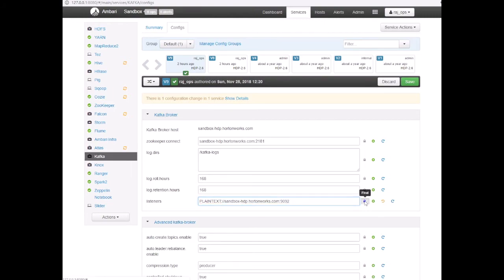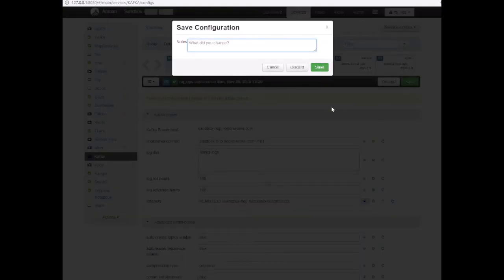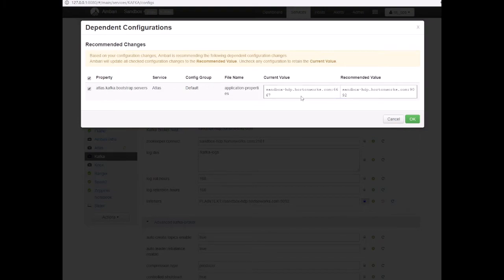Okay. Now if you make a change here, it will show you that there is a configuration change. So click on the final. Okay. Make sure this is blue and then click save. Save. And it will suggest what other configuration also needs to change, which is dependent on this one. And it's basically changing the port number from 6667 to 9092.